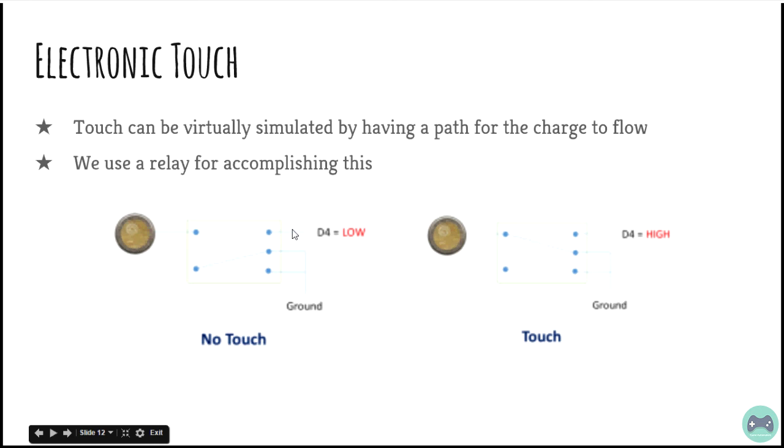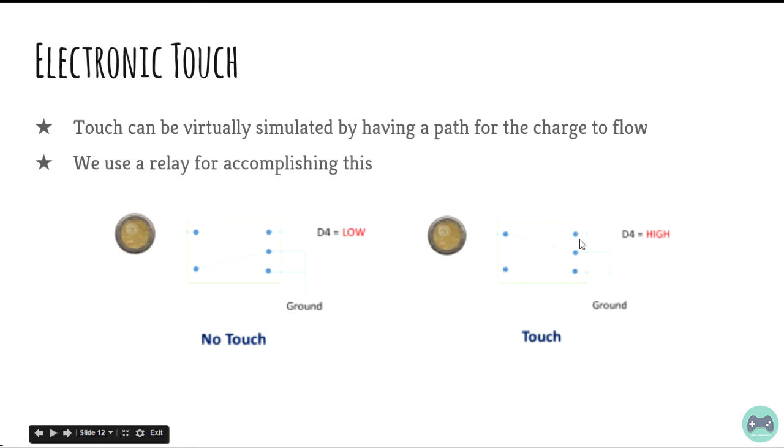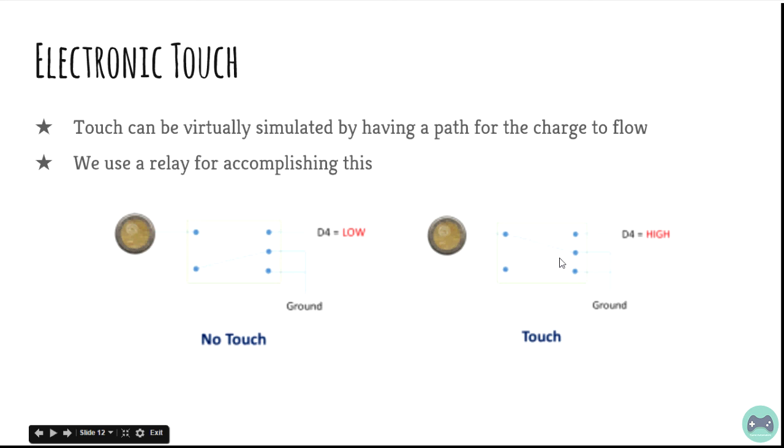This pin and this pin are the inputs for the relay. We always connect this to ground and at this pin, we either give 0 volts or 5 volts from the Arduino output. If you give 5 volts there, there is a virtual connection between this pin and this pin when it's 0 volts. When you give 5 volts, a magnetic field is generated here and this wire is stripped down to the top. So these both are connected. Basically what a relay is doing is switching between these two terminals.